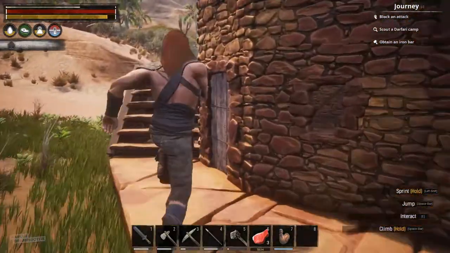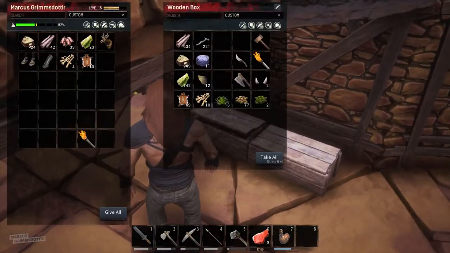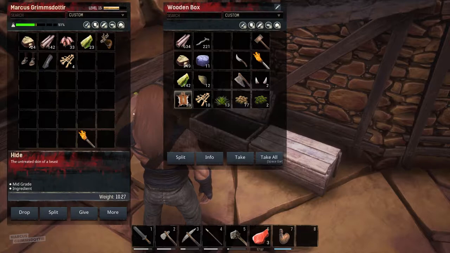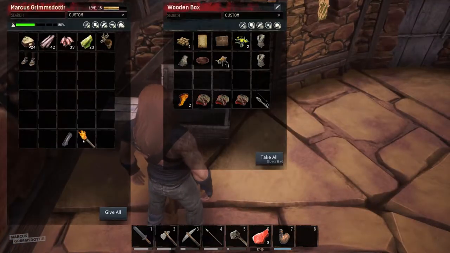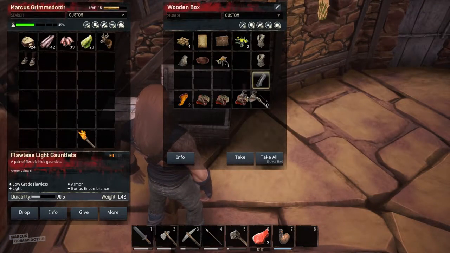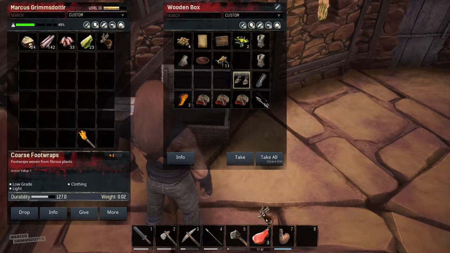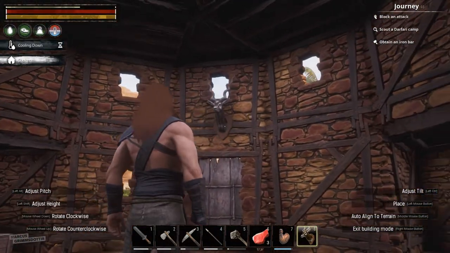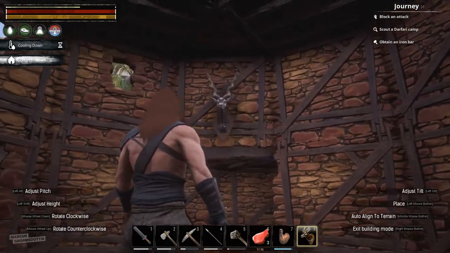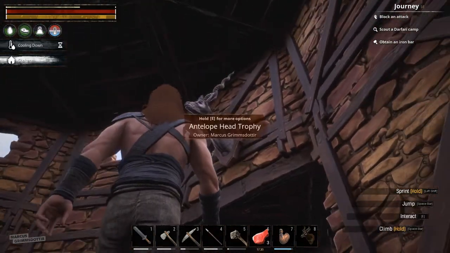Right. Well, now we have more resources, which is really great. And these are good, so I keep those for another day. Hey, I got a trophy already. Can I just hang that up? Is that like a building thing? Oh, yes. Okay. Interesting. I'll just put it up there then, I don't know. Aha! Uh-huh.